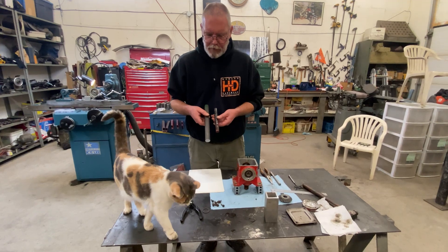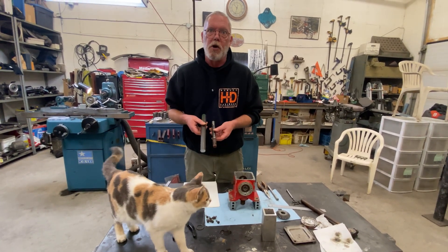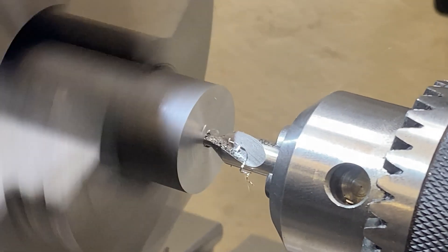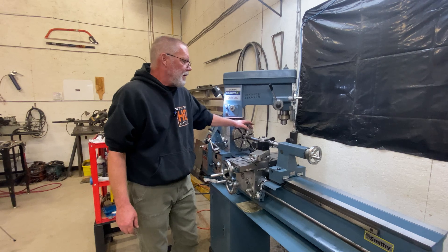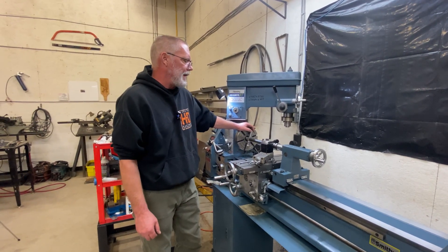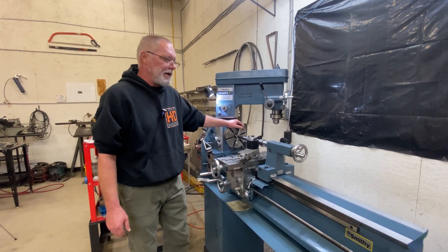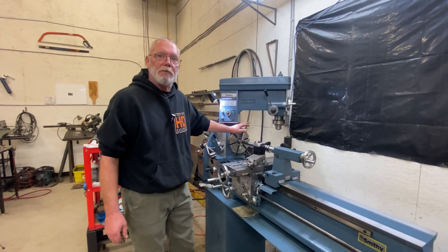I'm going to make this new shaft out of this lovely piece of 4140 material — in my humble opinion, by far the best material for this job. Over at the lathe now, I'm going to face and center drill both ends and do all my turning between centers today. I'll clean it up and check for taper. Because these are bearing fits they have to be pretty precise, so if the lathe gives me too much grief I'll finish at the tool and cutter grinder, where you can creep up to final size a quarter thou at a time practically effortlessly.